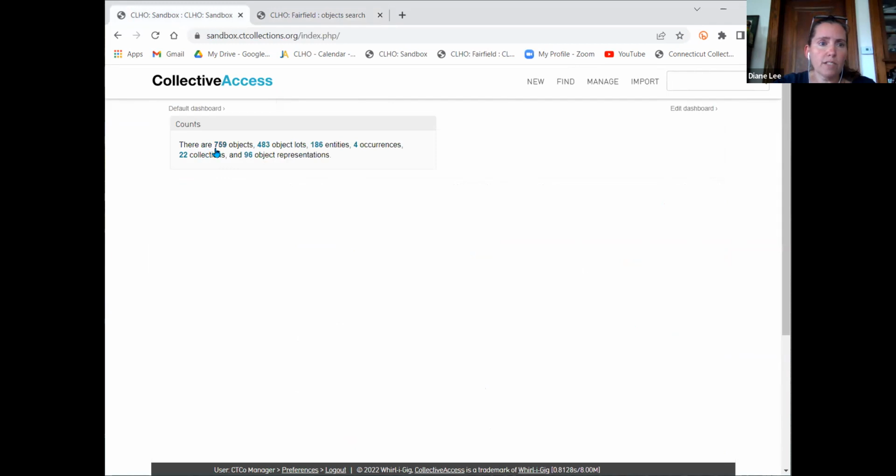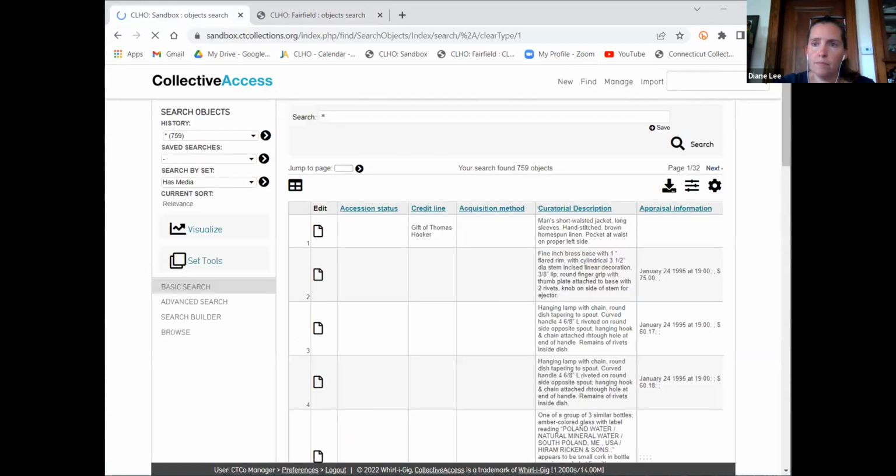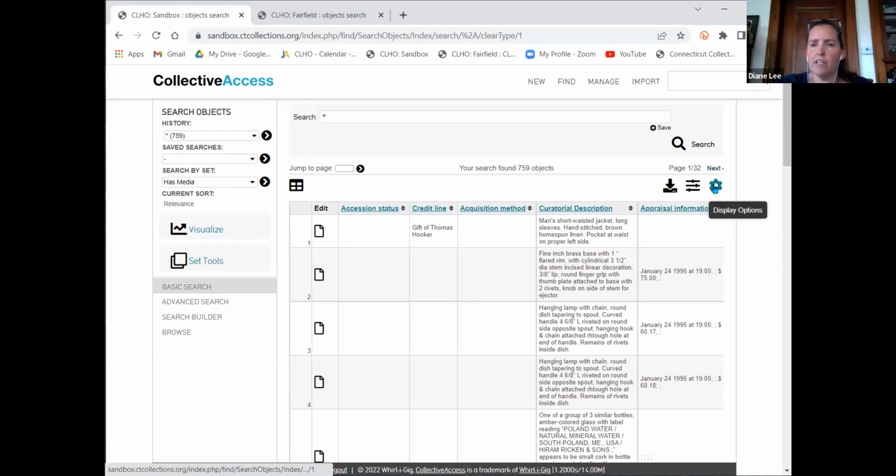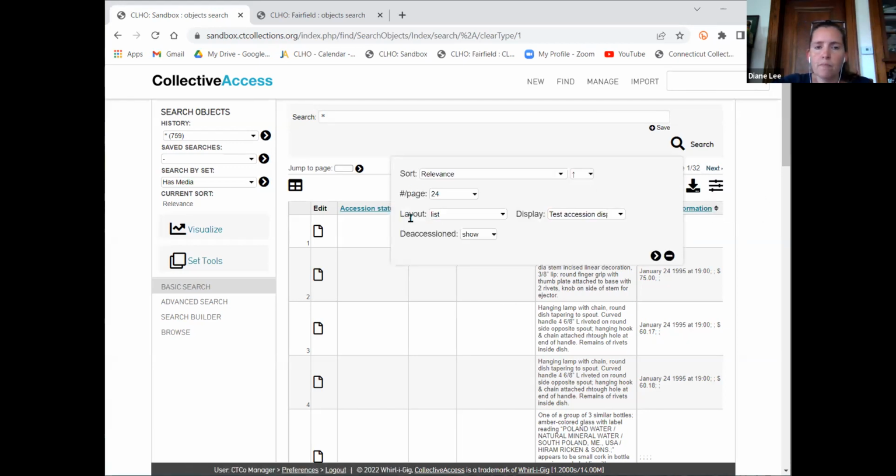Let me go to the Sandbox for one second. To change your displays, it's the same as changing from this spreadsheet list view to the thumbnail view. Click on this little gear up here where it says display options. I'm going to keep it in the list for now, and display type is here. There's a handful in the Sandbox right now: current locations, researcher display, tools. Some of those are regular ones that come with the system, and some I think people have added, but you can create a bunch of different ones. If you want to get out of here rather than choosing a display, hit the little minus.